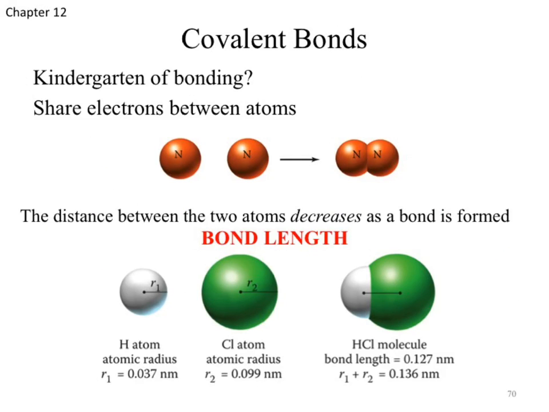Covalent bonds. Ready? I have no idea how to compare this. So I said the ionic bonds were your 5-year-olds not really sharing anything. Covalent bonds, I mean, if you get younger, kids share what they share. Certainly older doesn't share. But our covalent bonds are now sharing electrons between atoms. Well, if we share electrons, do the atoms gain or lose electrons? No, because it gives one up, but then it gets one back. So what happens to the radius? Doesn't change. It'll stay the same.